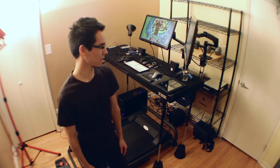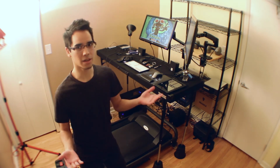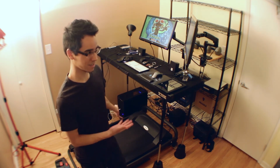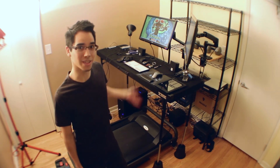And a lot of other people have done it, so you can read reviews. If you go and look at treadmills on Amazon, a lot of the reviews are talking about using them as treadmill desks. So check out my post. I have a lot more information there about other treadmills that you can get, and there are some full solutions you can buy that have the treadmill and the desk all put together. They're really expensive compared to just building it yourself, and it's not very much work. You buy a table and you buy a treadmill.